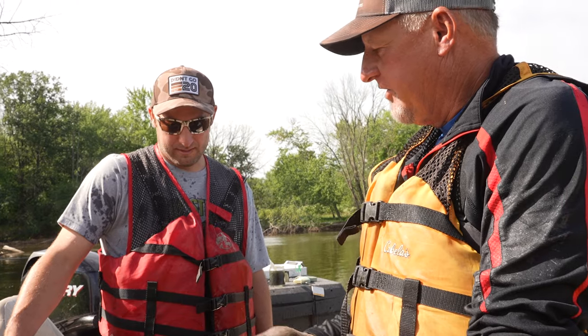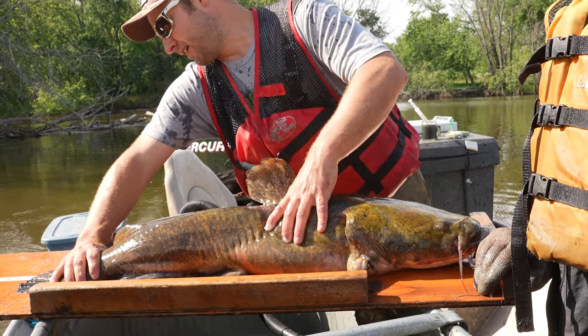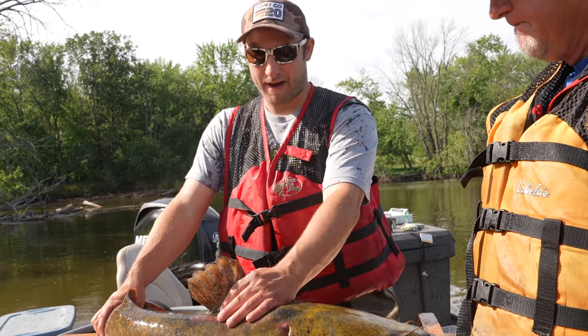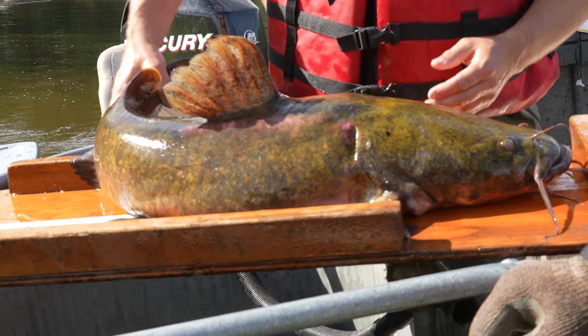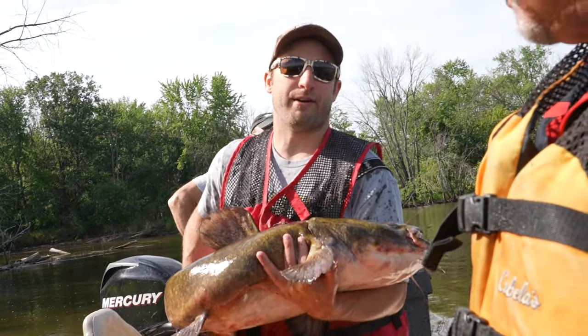What do you estimate this fish as far as age? Generally, for a fish to hit 42 inches out here, we're looking at around 20 years or so. Obviously each fish is different — could be 15 or somewhere in there. That's the averages, but as Scott was saying earlier, it can vary.